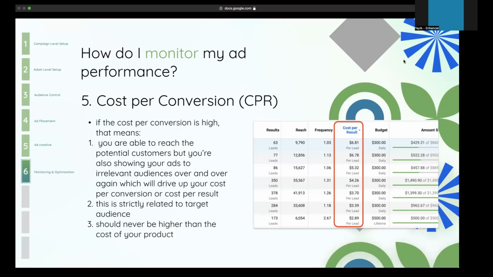And then the most important KPI you should keep an eye on is the cost per result. If it's low, you're better off selling at the moment, because if your cost per result is higher than the price of the product you're selling, you will be making a loss. So I cannot say $6 is good for you because I don't know the product price. Everyone has a different kind of product with a different kind of price. So you should keep an eye on this particular KPI.